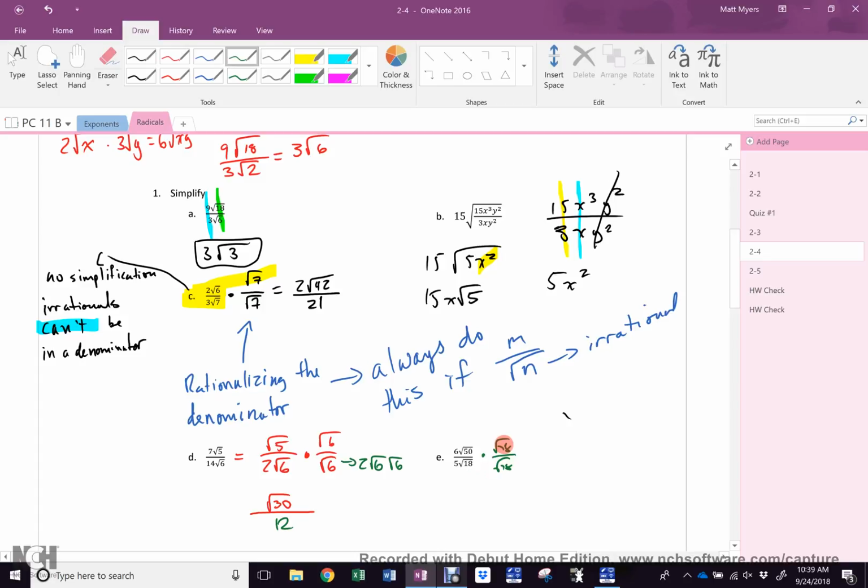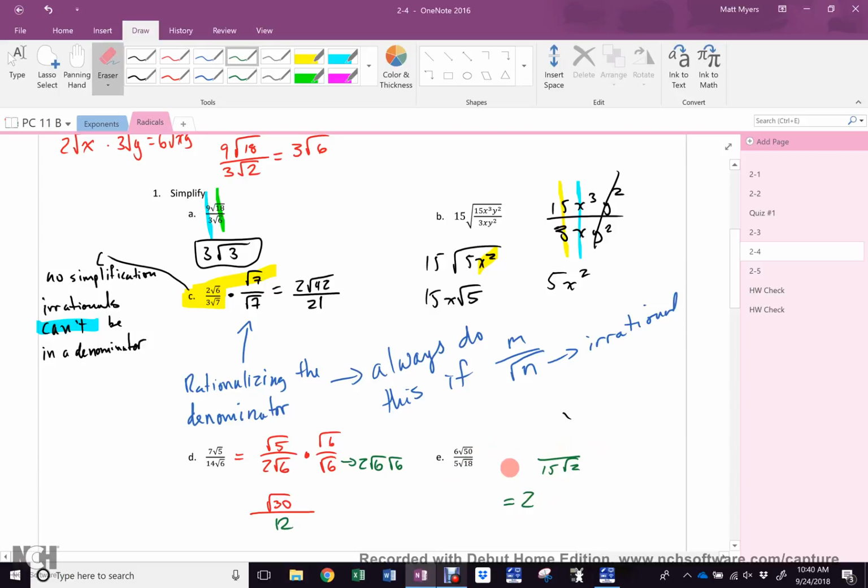I don't want to do 50 times 18. I know. I'm just saying I don't want to do it. So I wouldn't do this. But can you? Sure. Doesn't matter. I would do this. That's 25 times 2, right? So that is 30 root 2 over, that's 9 times 2, yes? 15 root 2. Agreed? Okay, well, what's 30 divided by 15? 2. What's root 2 divided by root 2? 1. What's 2 times 1? 2. And you're finished.